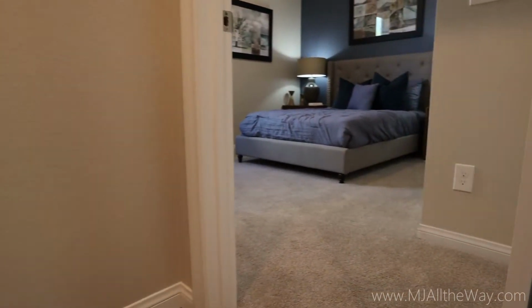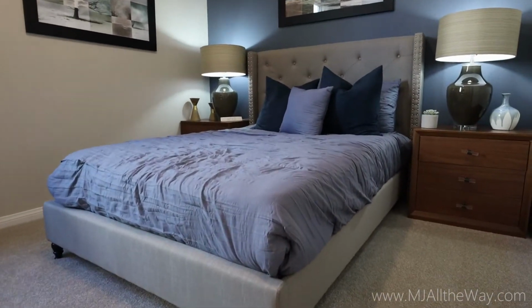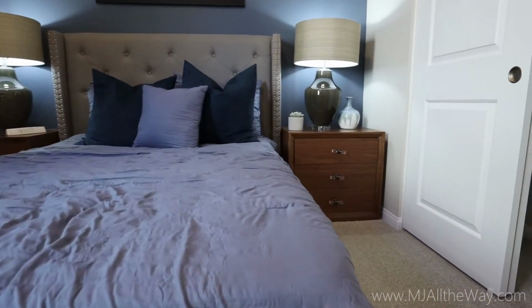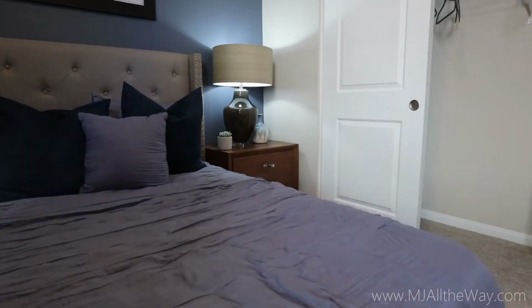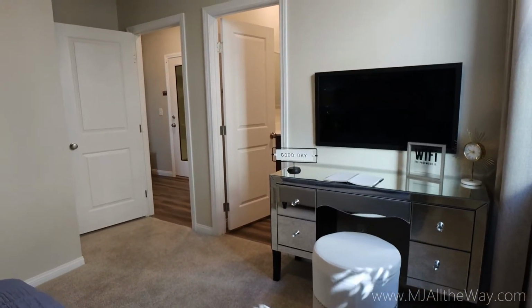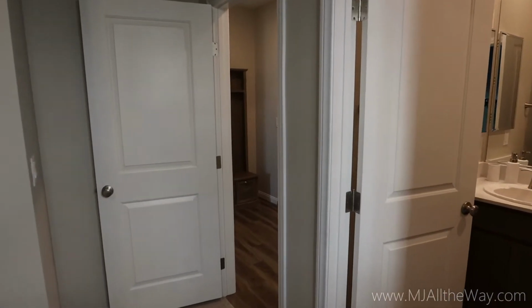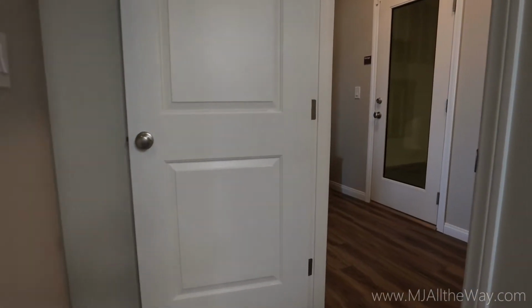There's the garage. It is a 2-car garage. We'll take a quick peek out there here shortly. We're going to come around over to this bedroom here. Standard, it will come with a den. So where that closet is, there will be a wall and there will be a door that opens up into a den. So this house is built out with basically like a base floor master bedroom, which is really, really nice to have if you choose to live on the base floor, or if you have guests staying over, it's a nice option.